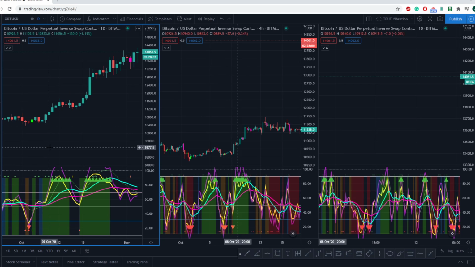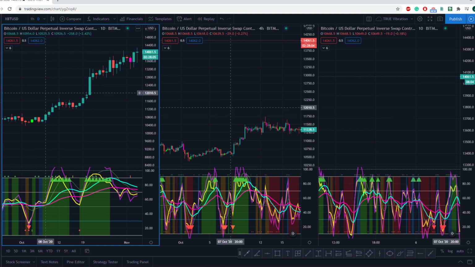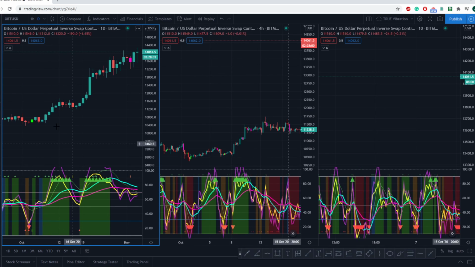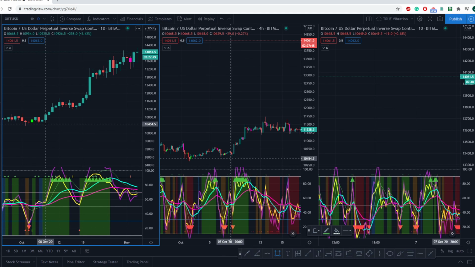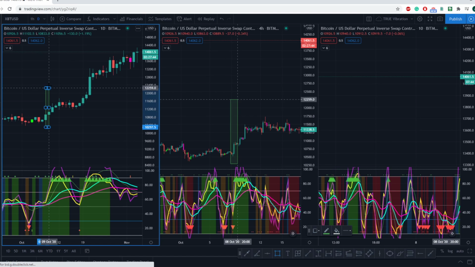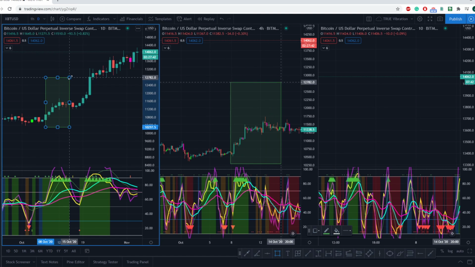So here we go. First one, I need the daily here. 4 hour, 10-minute. So let's just set up this left side first. And all I'm looking for is a trending scenario where I'm going to be green. Now, this is a multi-step setup, okay? So first and foremost, I'm just going to mark it off. And right here is where we went green, right? So it wouldn't have been green here. It would have gone green there. So I'm going to go ahead and mark off the areas where we were green.